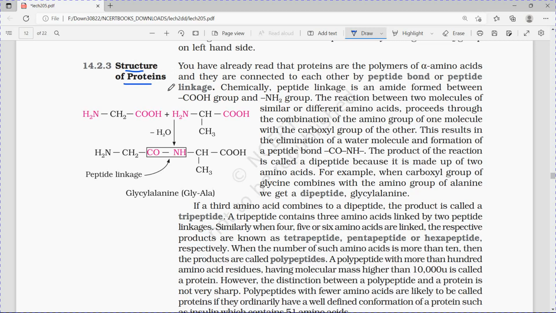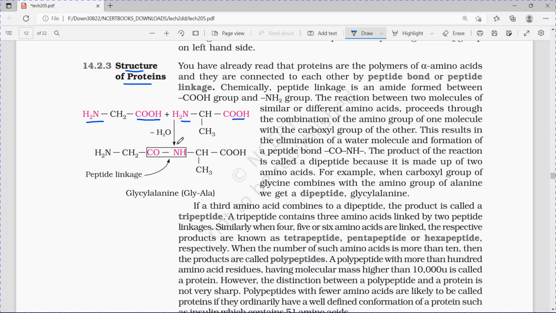So already we know that this is just a protein amino acid formula, right? This is an amino acid and this is an amino acid. Here an amine group is here, here an acid group is here. So both of them are amino acids. When these amino acids combine together, they join together through a linkage called peptide linkage, right? So this is called peptide linkage.